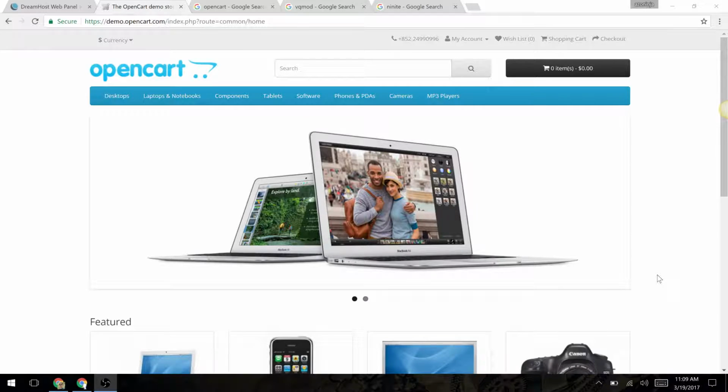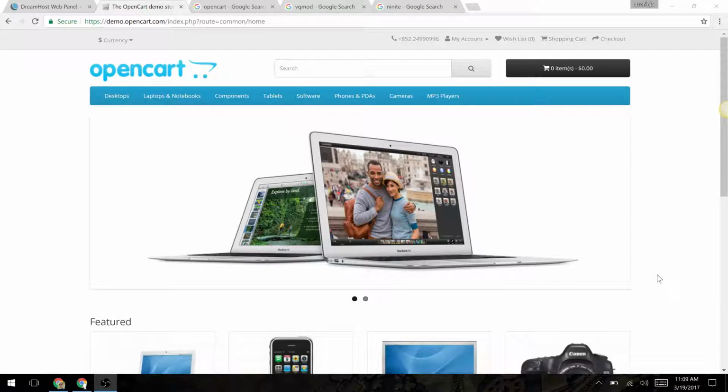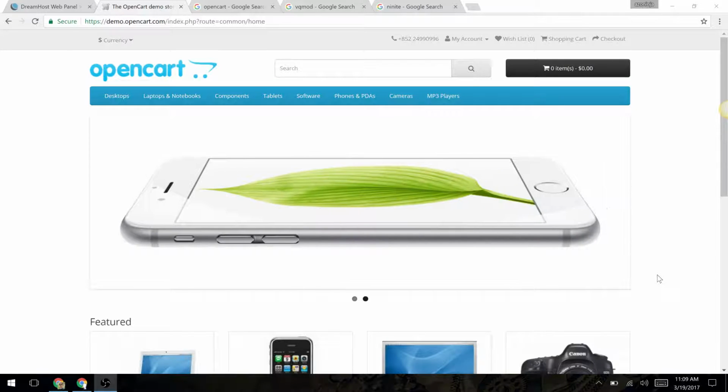So, the problem is OpenCart is actually a little bit more technically challenging to get installed and set up. The benefits of that flexibility, though, are, for example, you can create multiple storefronts and tie them all to the same back end.